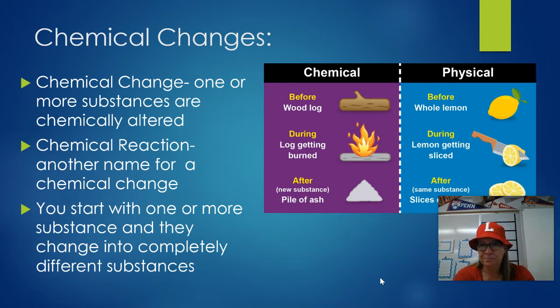All right, so just a little review. Remember, we've talked about physical and chemical changes before. A physical change just alters the form or the state of a substance, but a chemical change comes up with a completely different substance. It's when two or more elements chemically combine or break apart to form something totally different. We can also refer to those chemical changes as chemical reactions because every single chemical reaction is a chemical change. And when you have a chemical reaction, you start with one substance and you wind up with a completely different substance.